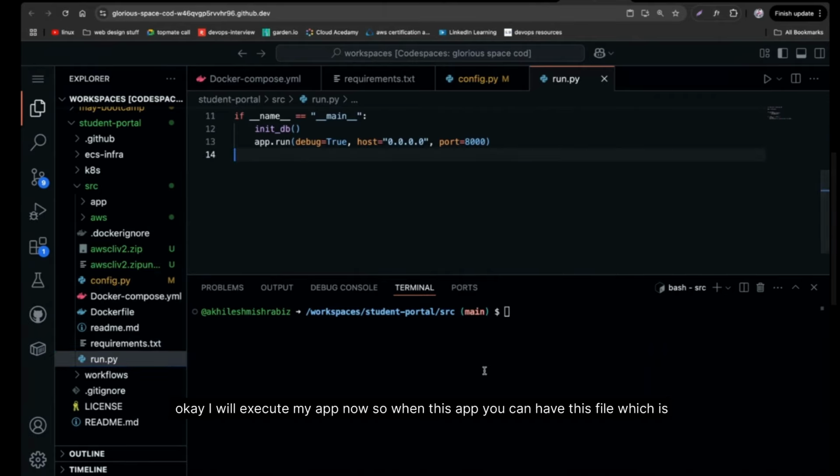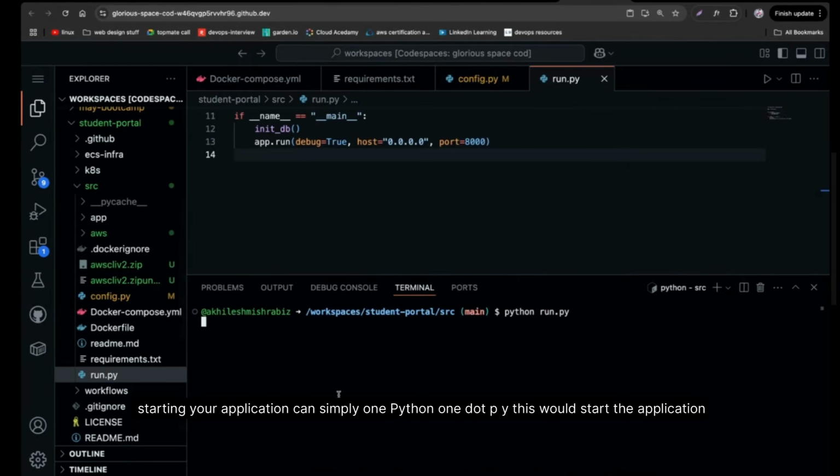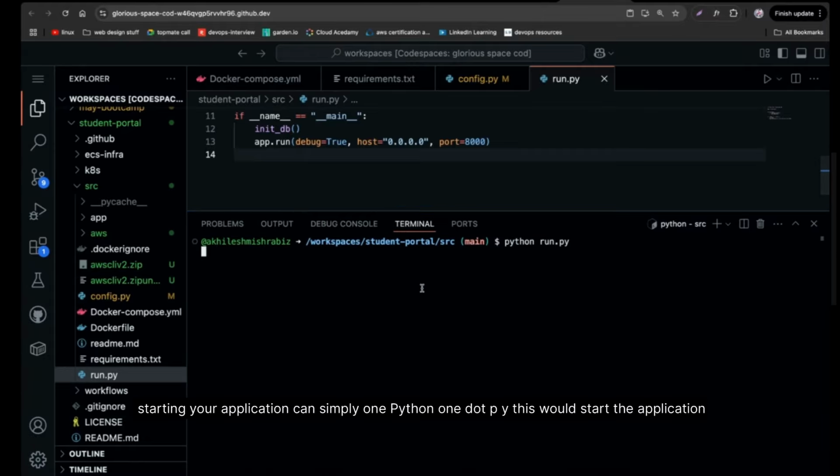Okay, I'll execute my app now. To run this app, you have this file which is starting your application. Then simply run python run.py. This should start the application, and you will see all the live logs here.